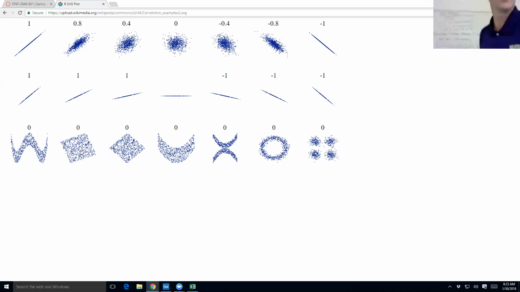Here, I'm going to move my thing over here so you can see, hopefully. Yeah, that's pretty good. So just as a reminder, sigma is your population standard deviation. S equals your sample standard deviation. X bar equals your sample mean. And mu equals your population mean.